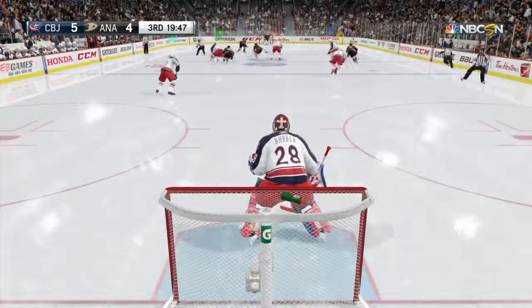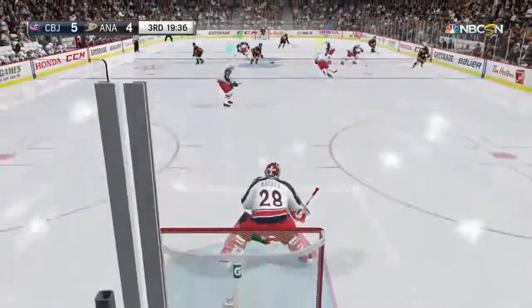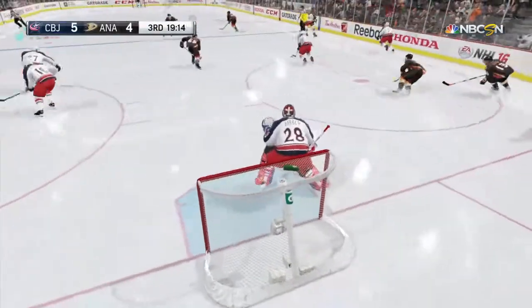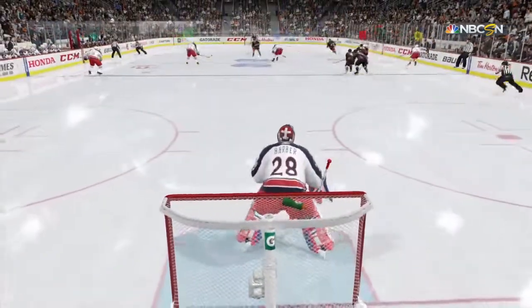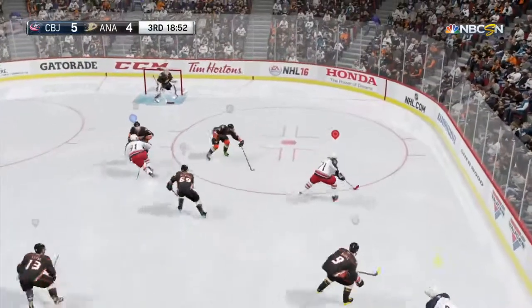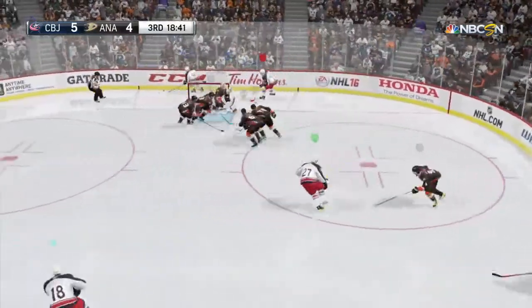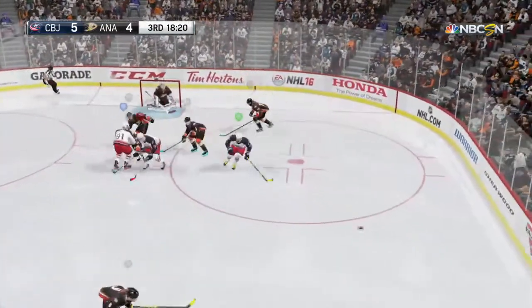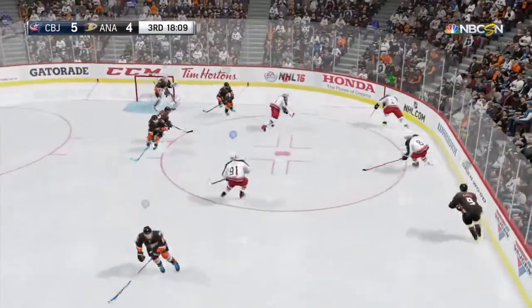Neutralized face-off win. To Banks. Banks has been noticeable, Doc. Every shift he's been on the ice. What great offensive skills. Snapped up by Malkin. Good poke check by Getzlaff. Great opportunity, but the pass didn't connect.